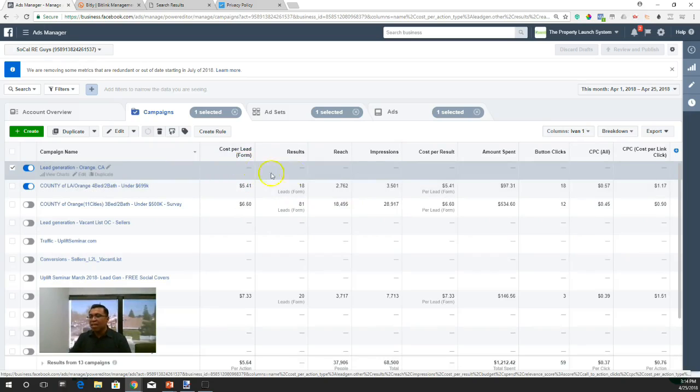And once it says active, you've got to keep a close eye so you can see what kind of results you're getting. So how many leads you're getting, what kind of reach, what kind of impressions, how much it's costing you per lead. You've got to keep track of all of that so that you're able to later optimize and try to get the best possible and the lowest cost per lead. So that's basically it. That's all you have to do to be able to launch. That was setting up a brand new ad from the very start to the end.